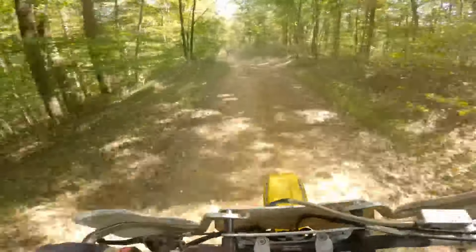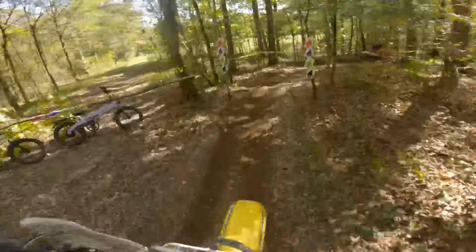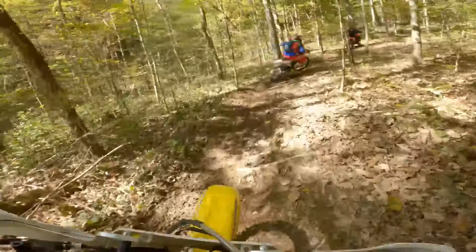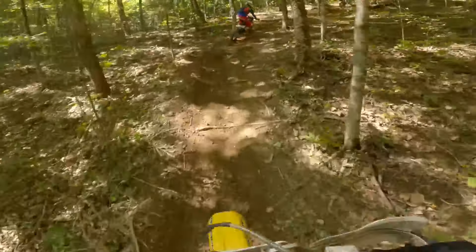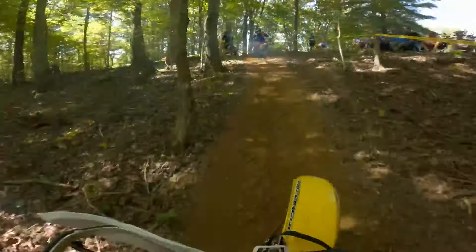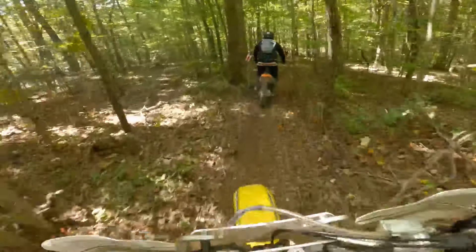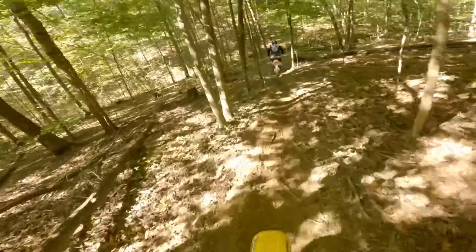Opening it up here with some speed on kind of a fire road. Tight right turn and then through the trees — guys are getting bungled up already. Really dry conditions, I was surprised. We've been delayed a week due to rain, which is a super rare thing. Normally we would run no matter what, but last weekend was when Hurricane Helene came through and Kentucky got a lot of the wind and rain, all the way up into northern Indiana. I kept my sights on Mike until I got stuck behind this KTM — and that's probably the last time I see Mike.